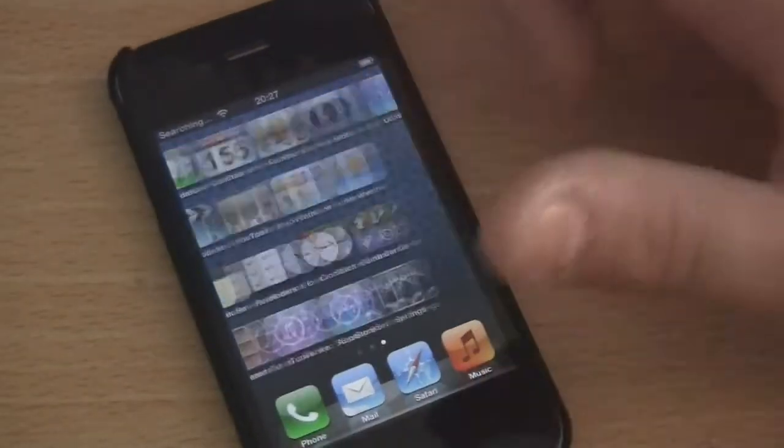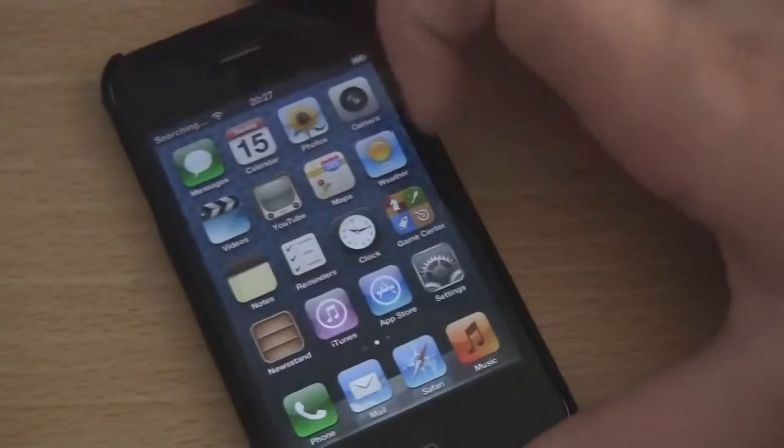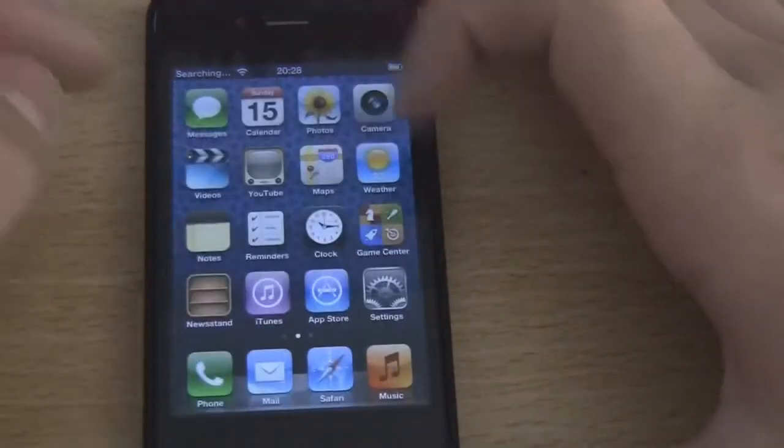In this video, it's actually going to be a jailbroken application which we're going to be using to turbocharge our iPhone, and we're going to make it speed up by quite a lot. This is actually an iPhone 4 model, and we're going to be using the second version of the app, but there is a version 1 of the app which will work just as well for the older devices like the 3G and the 3GS. So first we're going to go and unlock the iPhone.